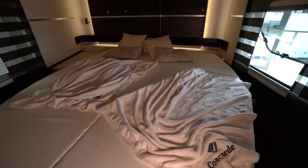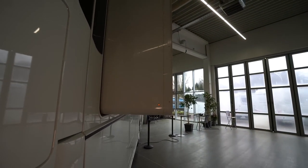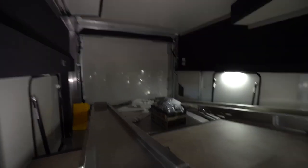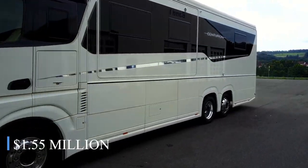The bedroom is a peaceful haven with a plush bed, fine linen, and tasteful lighting. With a retractable canopy, you can expand your living area outside and offer cover and shade for outdoor events. Additionally, the Centurion Actros has a roomy garage perfect for keeping personal vehicles, outdoor gear, or other leisure items. The initial price starts at 1.55 million.